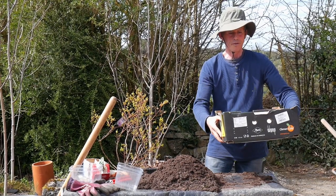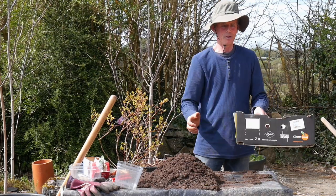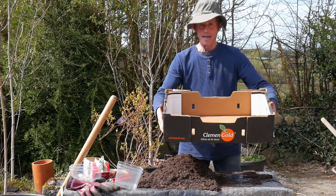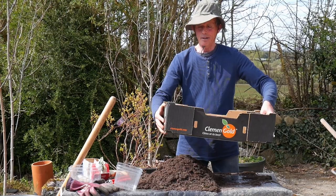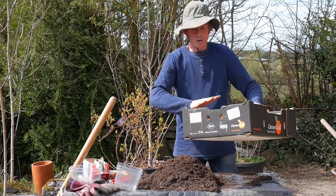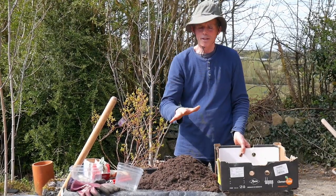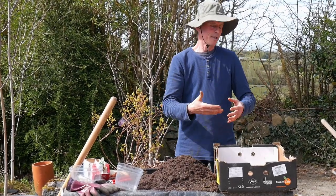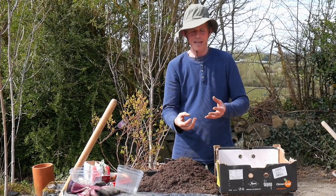This cardboard box here, good and strong, good and firm, would be an ideal material to make a little mini garden. Cardboard is a fantastic product. It's something that can be recycled, and it's ideal in the garden. I often use cardboard as a mulch to control weeds. Just break up the box and spread it out, put some stones on top of it, and eventually it'll rain, it'll get wet, it'll soften, and then underneath it all kinds of activity will be taking place.